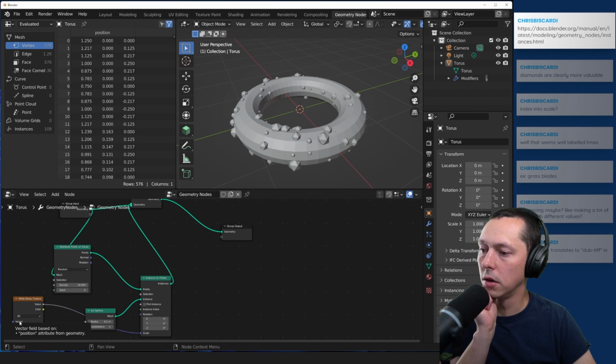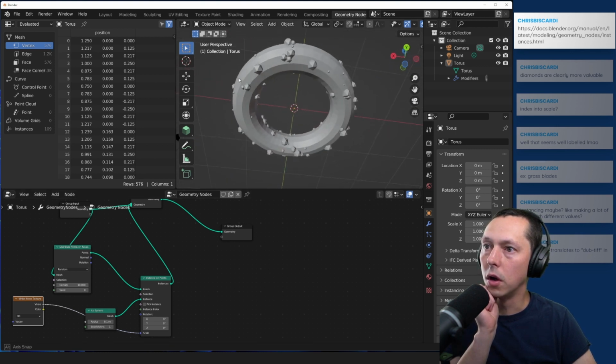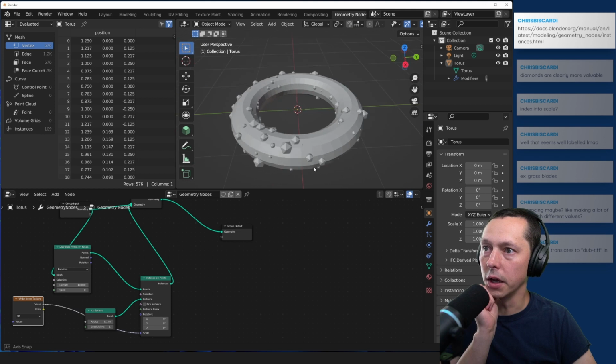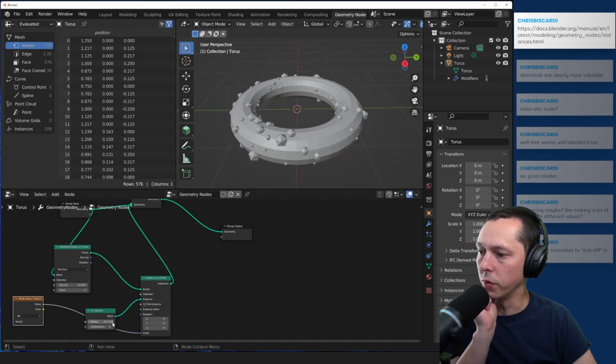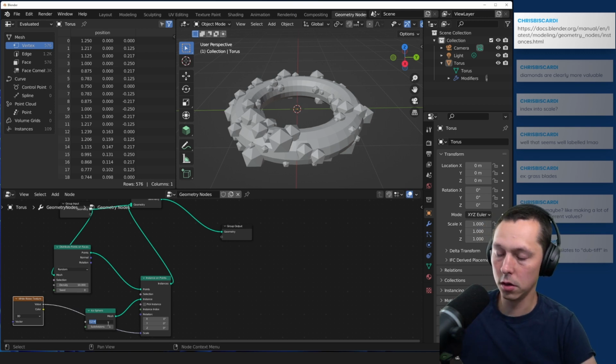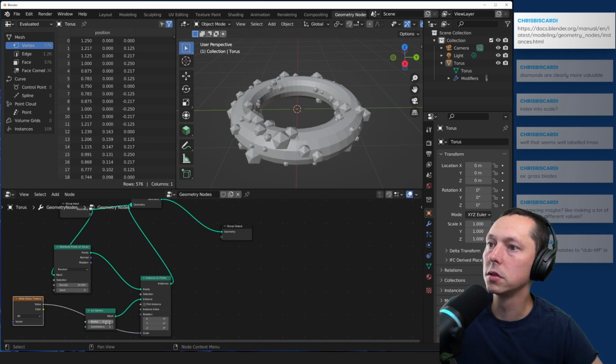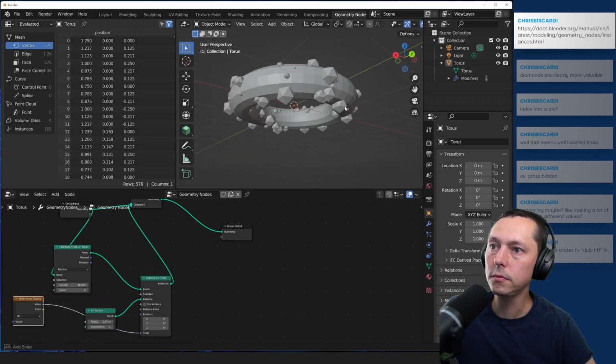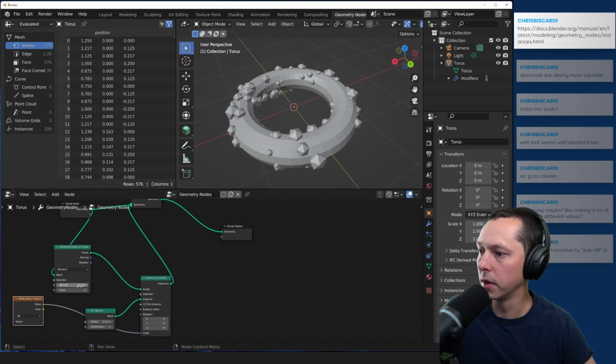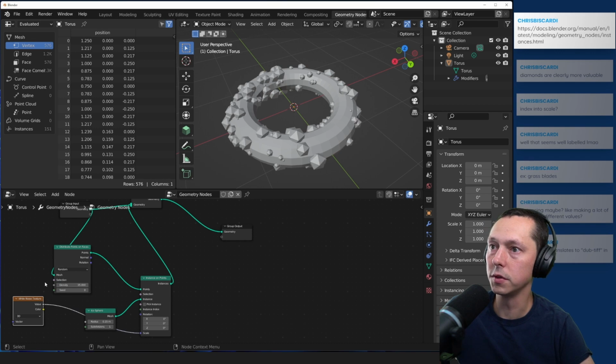Okay. Now, I guess it's a modifier on that. If we would like bump this up, for instance, yeah, 0.15, I guess. That's kind of cool. We'll bump up the density a little bit, say 15 maybe.